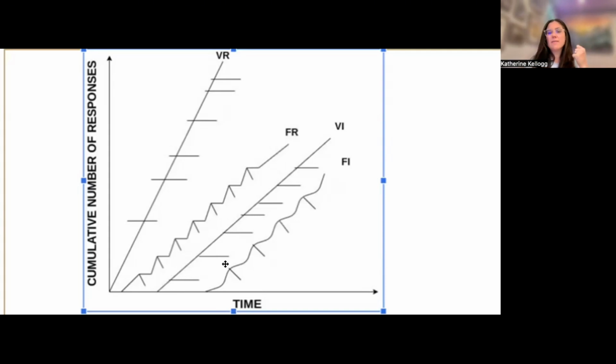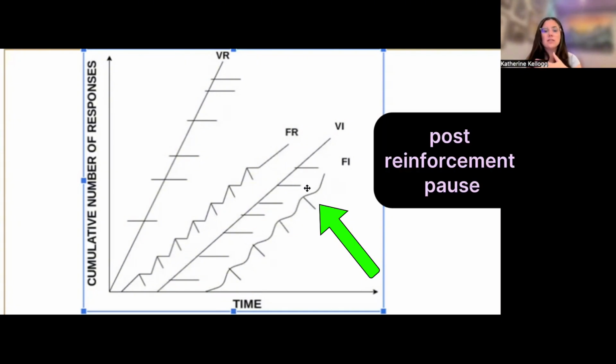Also with this one, you can think about time-based. Let's say you're sprinting for 5 minutes, then you pause afterwards. Sprinting for 5 minutes, you pause afterwards. So that's another way to look at this. Fixed interval is scalloped. So you can think of fish, scale, scalloped. It's a little bit of a stretch, but that's how I remember it.